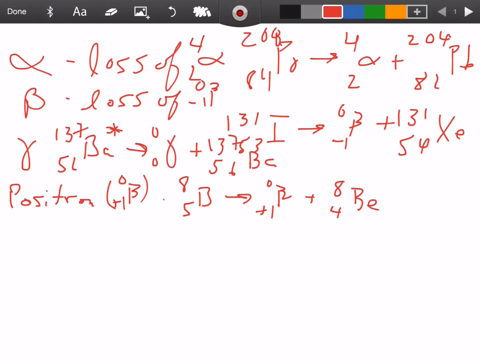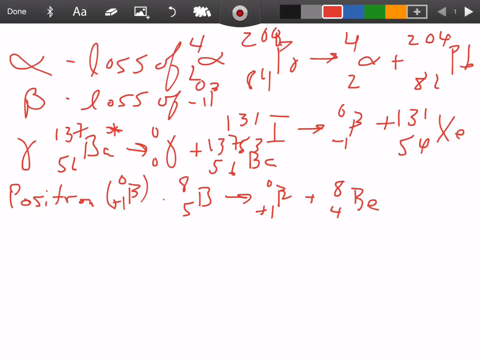When does this happen? You'll notice that we started with 5 protons, we went to 4 protons. So we're keeping the mass the same, but we're decreasing the number of protons. So we've actually converted a proton into a neutron. And this will happen if you have a proton-rich nucleus. And those typically are seen below the band of stability. And so that's when we get positron emission.